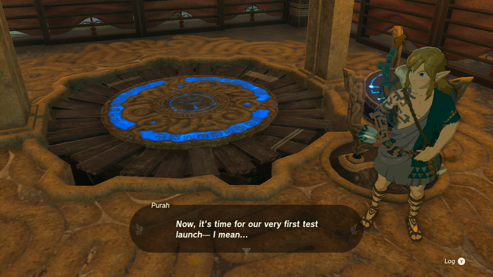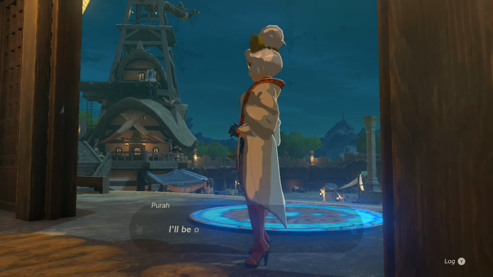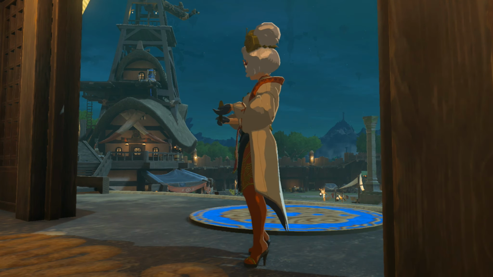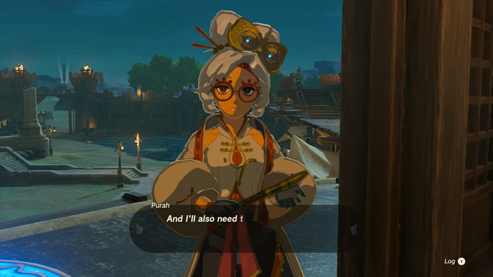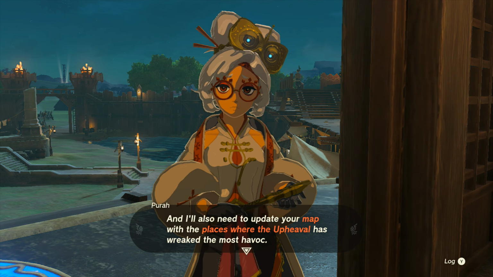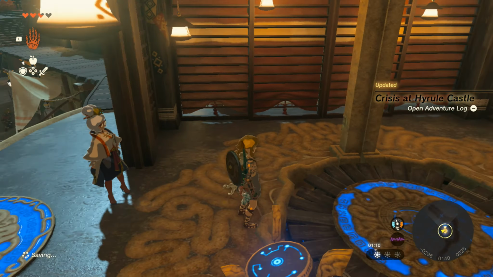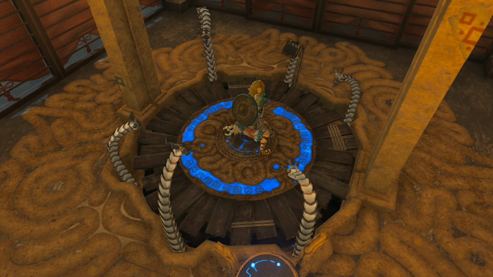Let's start with a test scan. But now it's time for our very first test launch. Wait a minute. Is that going to eject me out the top? For our first test, just step over there onto the circle and find me afterwards, alright? Okay. I'll be observing from the research lab. When the test scan is over, we'll have a final briefing on the search for Princess Zelda. I also need to update your map with the places where the upheaval has wreaked the most havoc. Best of luck. This thing is going to eject me out the top, right? I think I might need more than luck for this one.